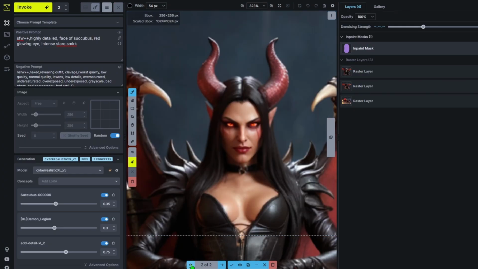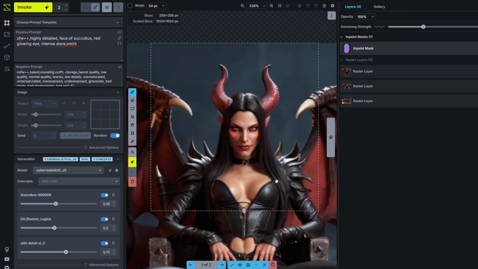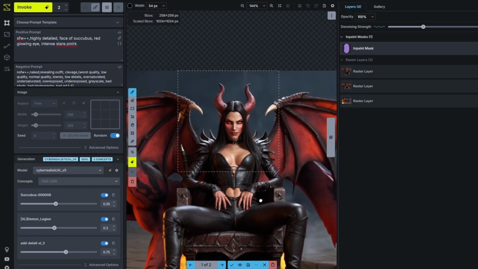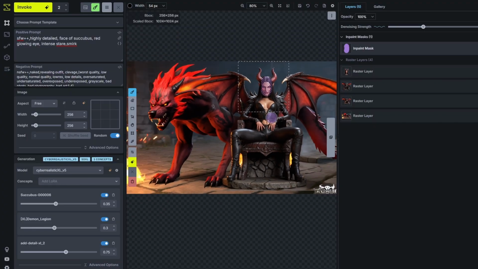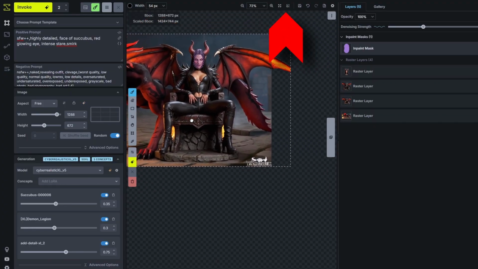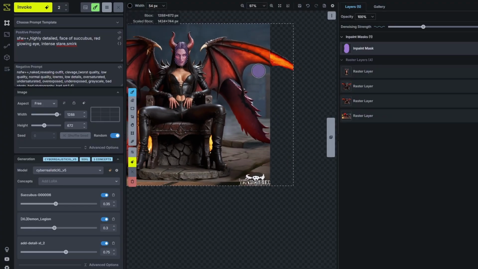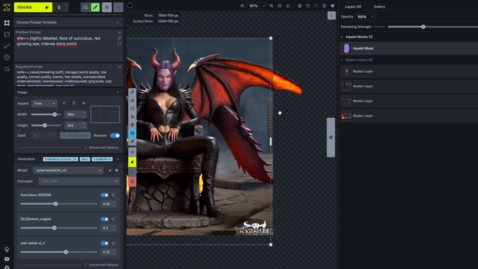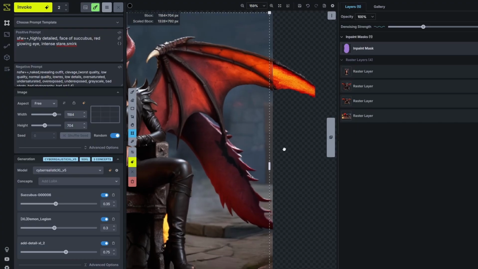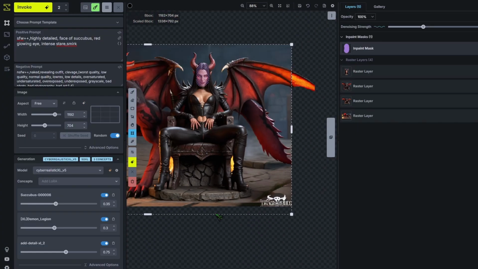Oh yeah, these two images look much more like a succubus, and I'm going to take this image here. This is beautiful. Now it's time to save our image out. I select fit bounding box to layers, but as you can see, we have this wing here pointing out, so we have to set the bounding box by ourselves. If you hold down the control key while moving the bounding box around, you have much more granular control. Zooming in or out can also help by fitting the bounding box manually.